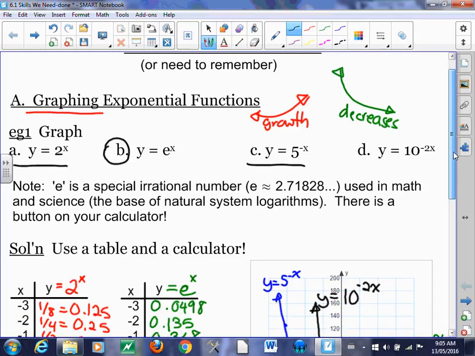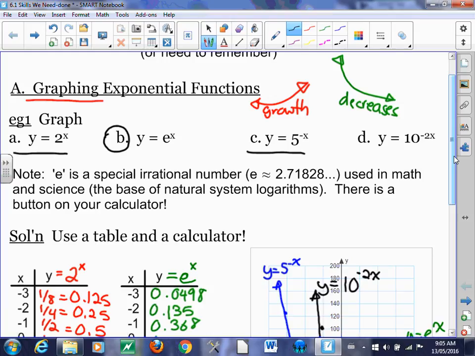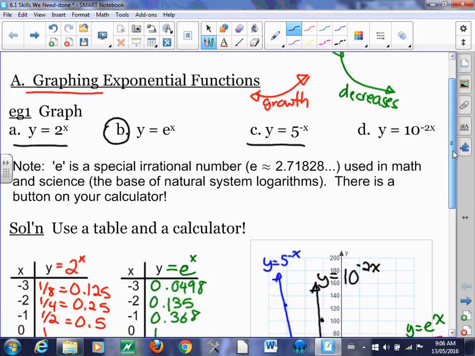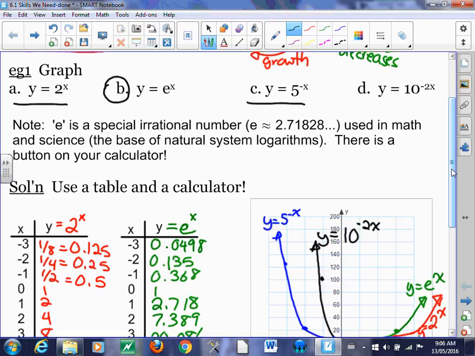I would also recommend, because there's a lot of mathematical work here, if you haven't printed off the answer key, you might want to print it off, or just realize that it's going to take you a while to fill in a lot of the data for this one. You'll notice that for many of these examples in this lesson, I've kept the answers in the tables just to simply save time. Please feel free at any time to pause my video to get the answers written down. I apologize for giving the answers, but it's just going to save you time.